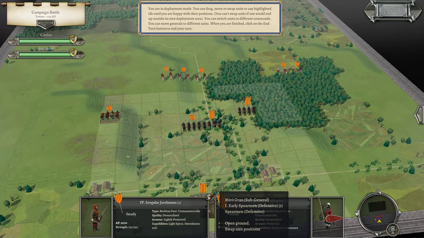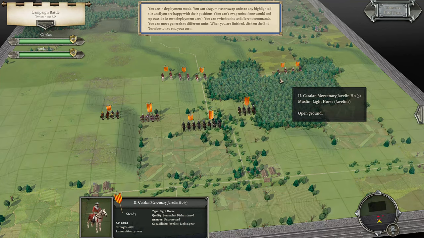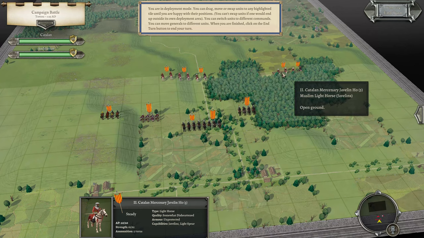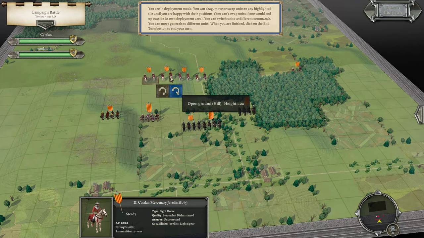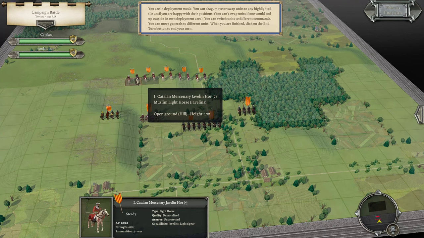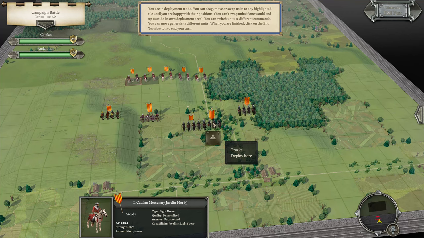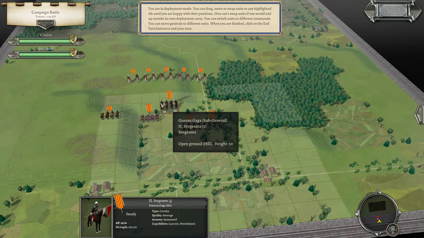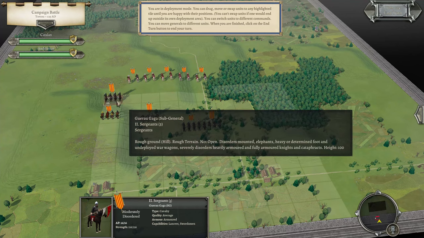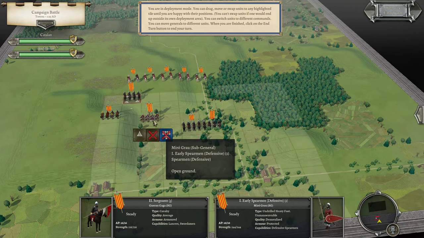Well, let's get these guys over here. Well, we're going to do this. That's our sub-general. Okay, what do we have here? All right, this is undrilled heavy foot.